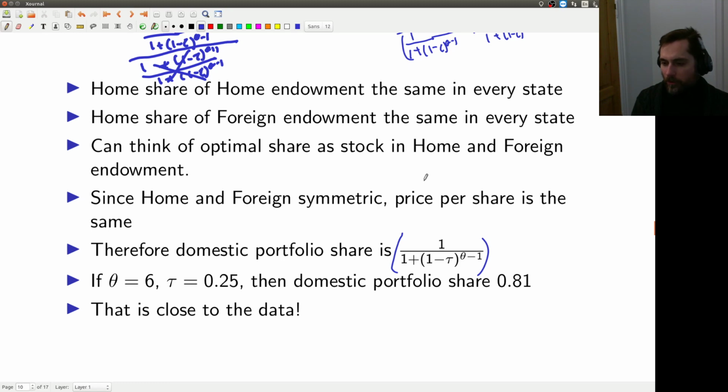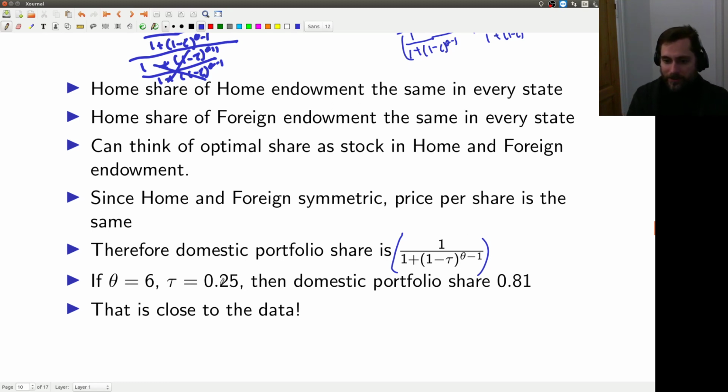Okay, so one thing to note is suppose that trade costs are 0. If trade costs are 0, what do we get? Well, this tau here is equal to 0. So we're going to have 1 to some power. 1 to some power is just 1, so we're going to get 1/2. So if there's no trade costs, then people invest half of their money at home and half of their money abroad. Okay, that actually makes sense in this model because it doesn't have that weird labor shock thing I was talking about. There is no labor shock, there's just an endowment. So full risk sharing implies that people invest equally as much abroad as they invest at home. When we add trade costs, though, that's no longer true.